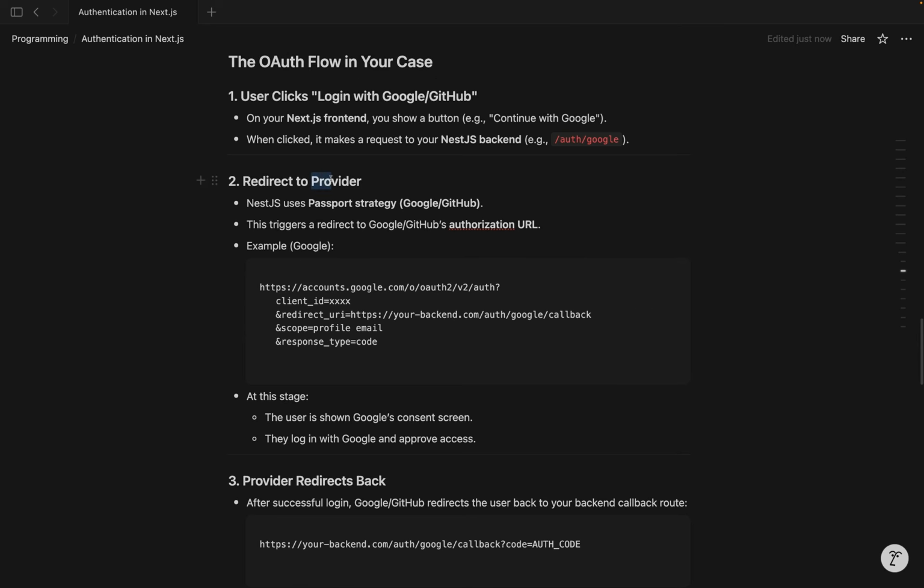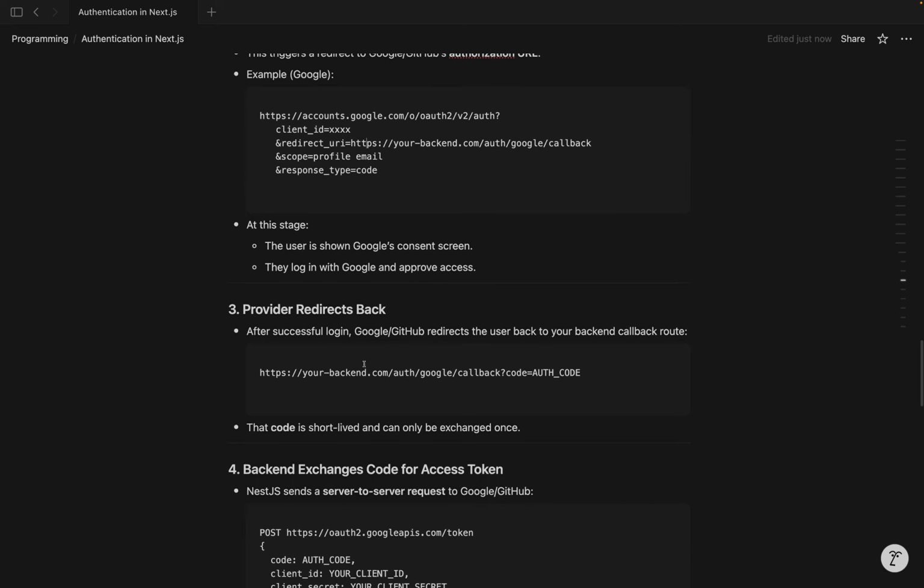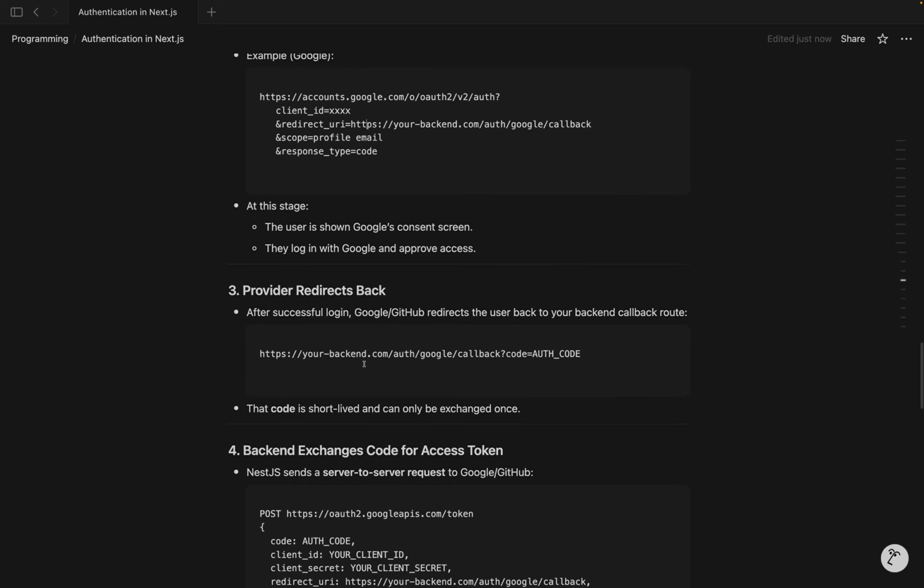User clicked on login with Google, and they will see the Google consent screen. Then you allow that: do you want to allow this application to log into your account? And then if the user allowed, Google will send the API request to our authorization URL.